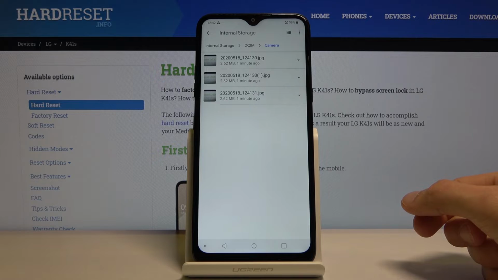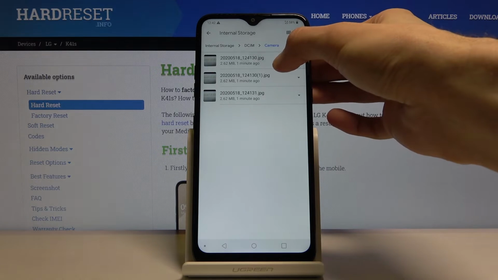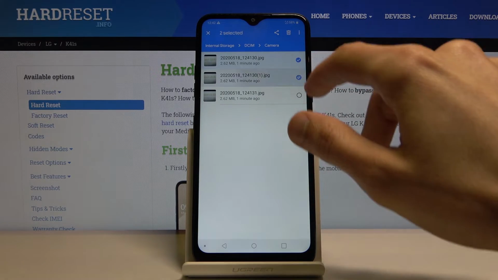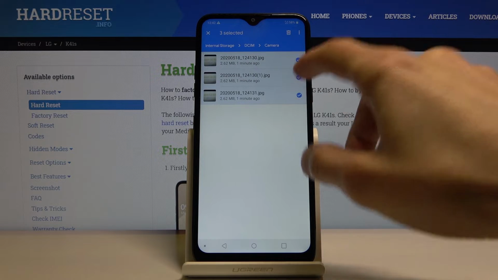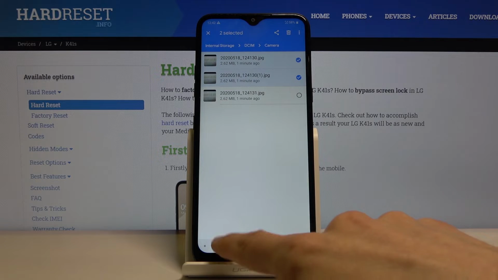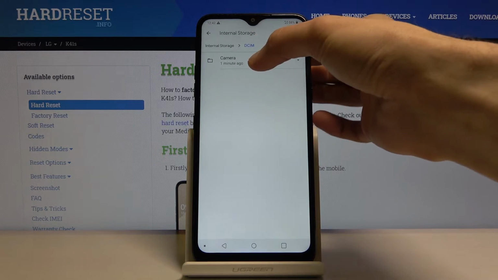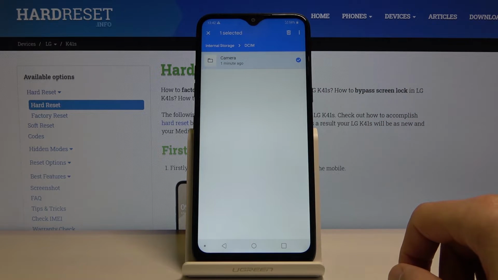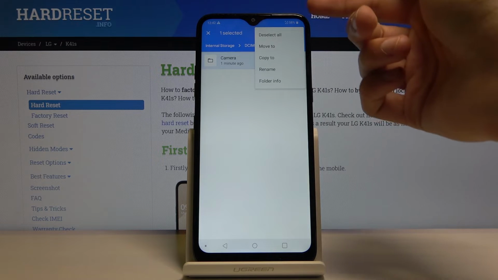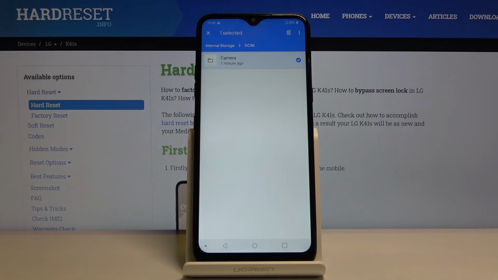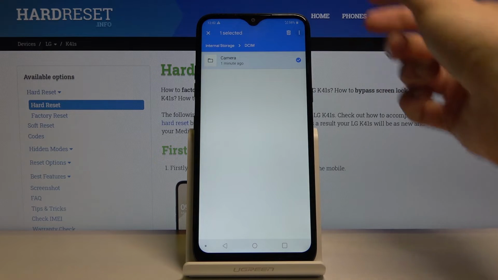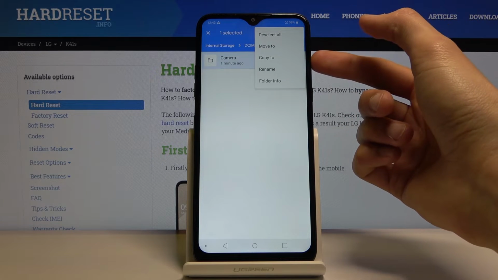So find whatever it is that you want to move or copy, which, like I said, I'm going to use the photos right here, and you want to select them. So you select it by simply holding it, and then you can tap on additional ones to add them on. Now if you have an entire folder full of photos that you want to move, you can either select the entire folder itself, so like so, or you also have an option to select all in here when there's more options. But once it's selected, again, tap on the three dots and you will have the move or copy option.